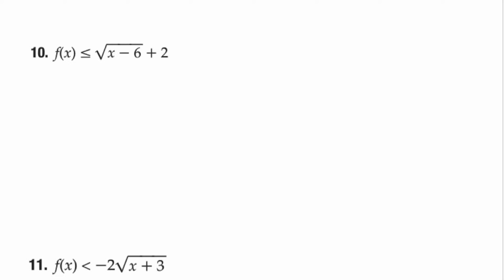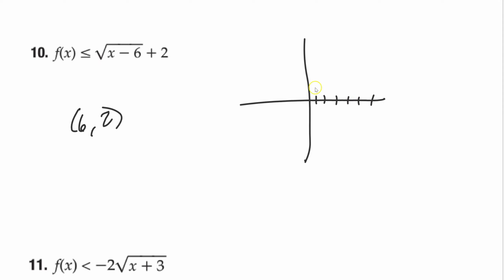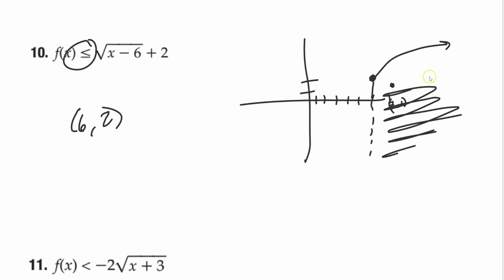Let's do a couple more just to practice. For this one, I'm going to start at inside opposite, outside follow. So 6, 2 is where I'm starting. I'm going to draw a solid line because that's equal to. And then again, the basic graph, so we're going to go like this. Basic sketch. Now this one's less than, so I have to shade below. Again, if you're not sure, you can do a test point, either above the line or below the line. Don't pick a point over there, because that's not even within the domain. Pick a point like 7, 1 and try that. In this case it's less than, so I'm going to shade below. Below is all this, so you get something like that.